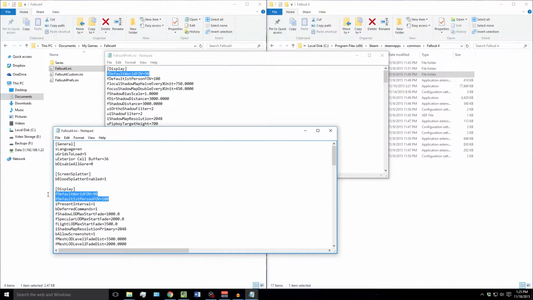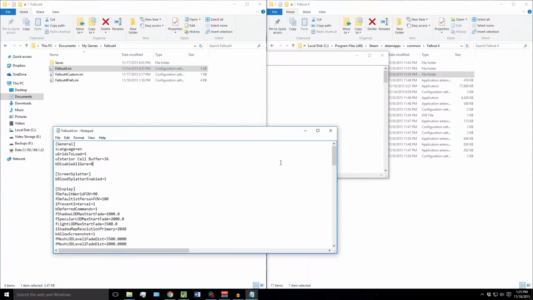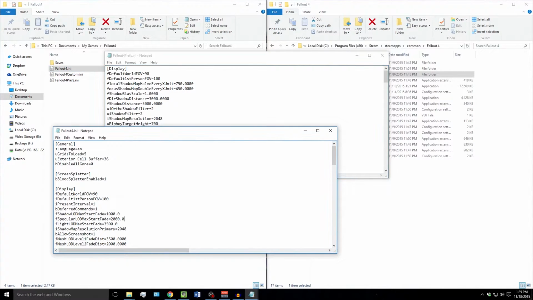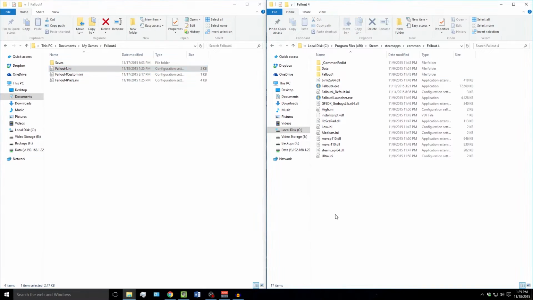So what you're going to want to do is I'll copy these and put them in the description, so you can just Control-C and Control-V and paste it into your own document. And then you're going to want to save these files once you add these 2 lines, and make sure you add them to both of the files that we opened, the Fallout4Prefs and the Fallout4.ini. You can try it like that and then mess around all you want. You're going to want to make sure you save them, both of them, and then you can go ahead and close those. Next, we want to go to the other 2 files that were in a different directory, specifically in the Fallout 4's main directory.